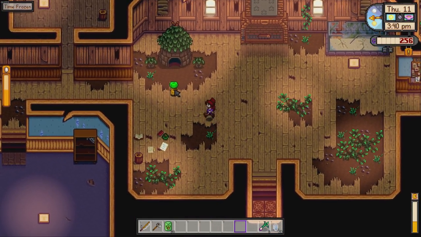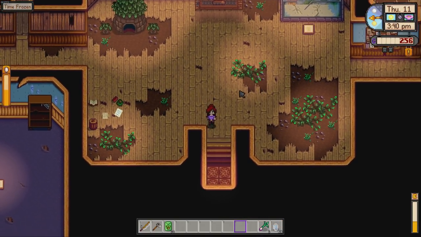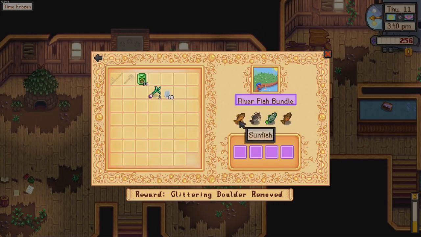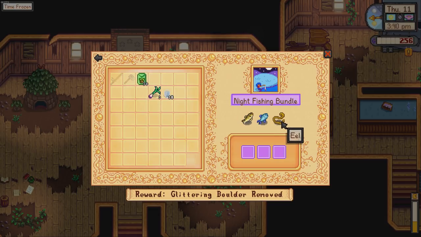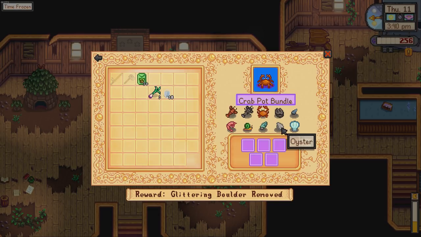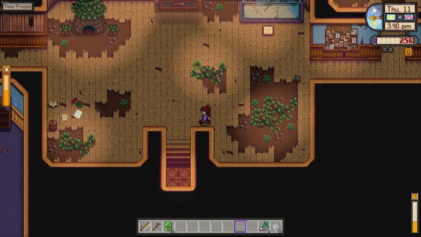And the little Junimo cute thing is taking the little parcel into the little hut there as a little thank you. Oh, the fish tank's open as well. This is good to see what we'd need. So we do need one sunfish, which we've got. We've also got the eel and a bream. We've also got a crab, a clam, we've got the oyster. Okay, and also the cockle. So we're doing quite well. We can donate all that as well another time.